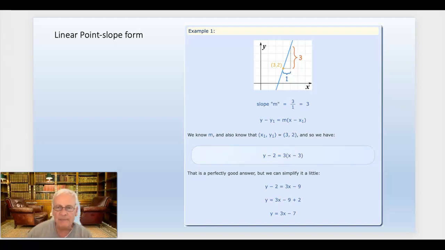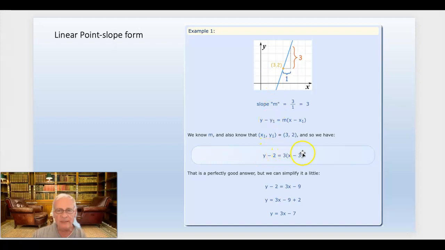All right, just some examples again. Here's a line. We're given a line and we're given a point on that line, 3, 2. Use the triangle again to find the slope, the rise over run. Find another point up here on the grid, and just the rise over run. This is the slope of 3. So you put the 3 in the front. Again, this says y minus 2 because 2 is the y coordinate of our point. And this says x minus 3 on the inside of the parentheses because 3 is the x coordinate of the point that we know.